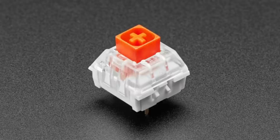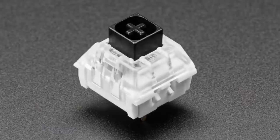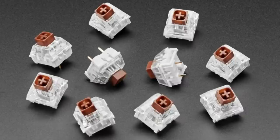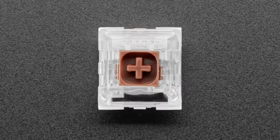The reds are linear and they're the most popular, so we'll start with those. Next up are the Kailh Box Blacks — also linear, no sound, and a little bit stiffer than the reds. Some people like the blacks; they're equivalent to Cherry MX Blacks, same size and shape, plug into our sockets. Then there are the browns, which are tactile — when you press them there's a little bump, not an audio click, but you can feel it's been pressed. These are equivalent to Cherry MX Browns.